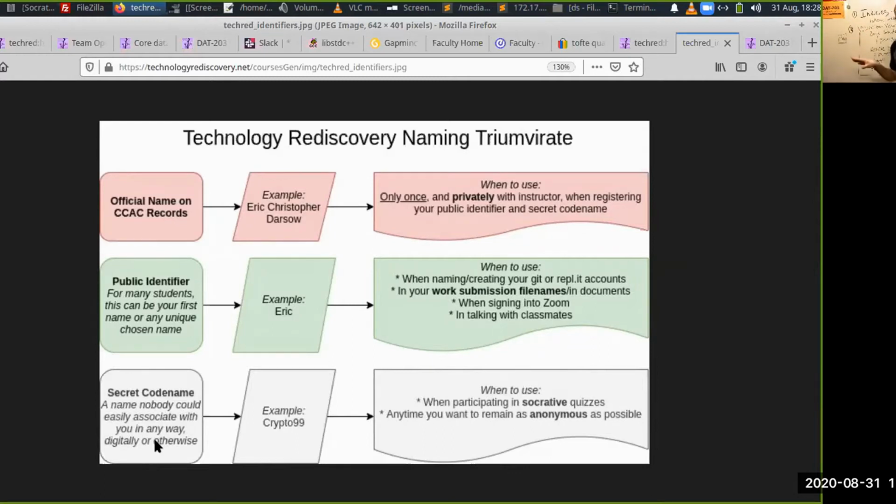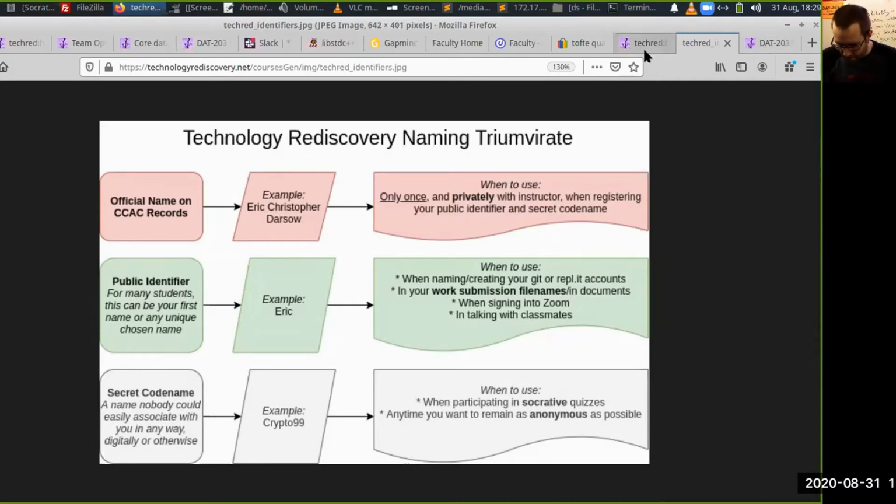And the best way to keep something secure is to never have it in a document or data store at all. And so you don't have to worry, did I scrub out everyone's name? So I don't ever want you to put it in the first place. I want you to enter your secret code name. So your name spelled backwards, for example, not a good secret code name. The sneaky folks among us, they'll be able to backwards identify it to yourself.